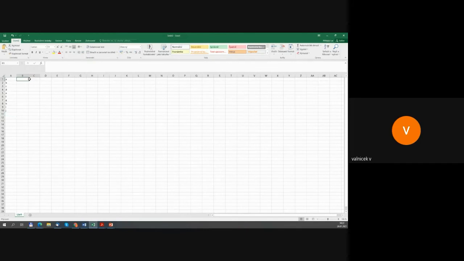So let's say that each column is 5 minutes. So we have the activity A from the beginning. We have the same length of activity B from the beginning.